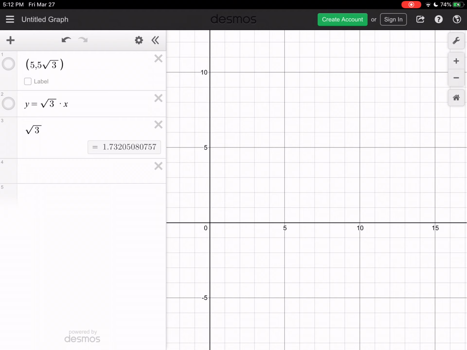So I wanted first to create a well-known triangle for you guys, this 30, 60, 90 triangle that's existing right now between (0, 0), (5, 0), and the point (5, 5 root 3). So you can kind of picture that 30, 60, 90 in there. We know the slope of this line. It's 5 root 3 divided by 5, which is root 3. Now, we also know that there's a 60-degree angle in the corner there.